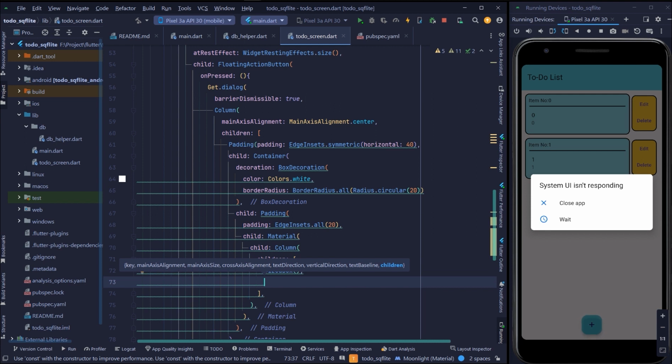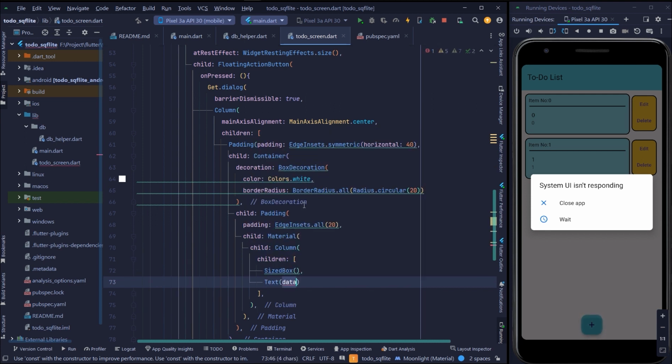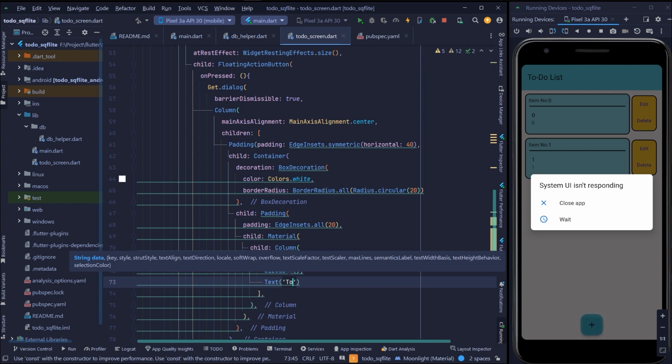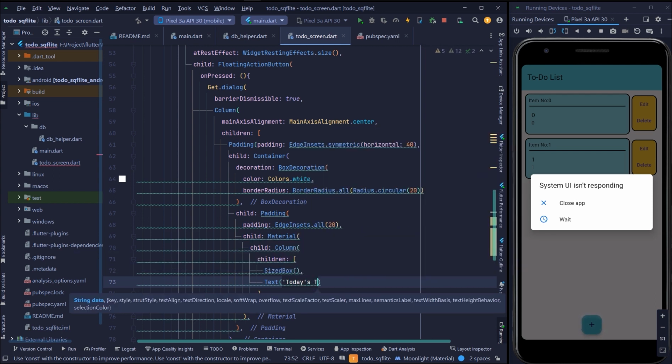Now I'm taking nothing here, I will adjust it later. Text, today's to do.